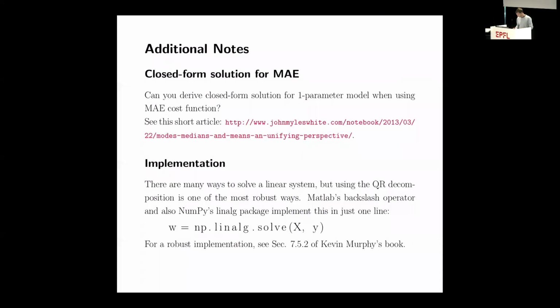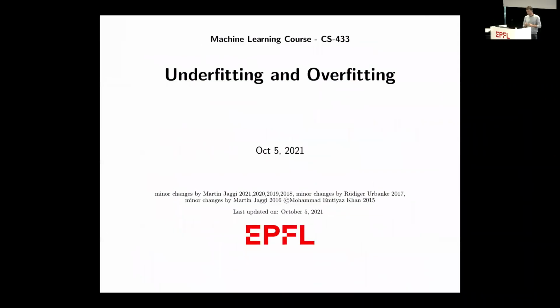Okay, if not, I will quickly go to overfitting and underfitting. This is a bit different, but we will use the same example to study it. And this is very important because both of these phenomena happen all the time when you do machine learning. And it's really exactly depending on how many data points do I have, how many features do I have, how easy is it to fit the model to get a good cost function. So it's important to get a good feeling for how underfitting and overfitting work.